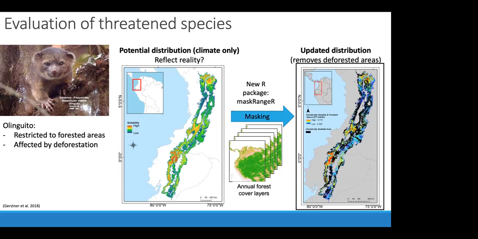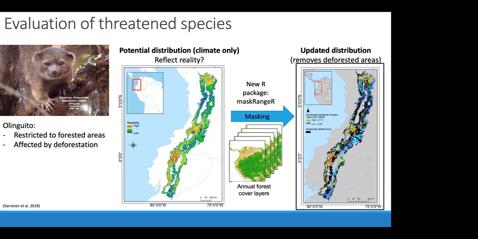So in that case, an option is to take a climate-based model and then create a mask that takes into account forest cover using a data-driven approach where you might create a threshold for forest cover based on whatever small set of more recent occurrences that you do have that could match up to forest cover. And then you could mask out the recently deforested areas from your climate-based distribution model.